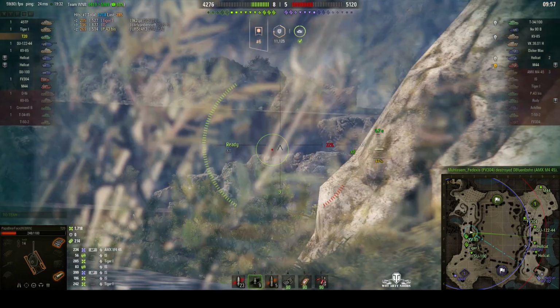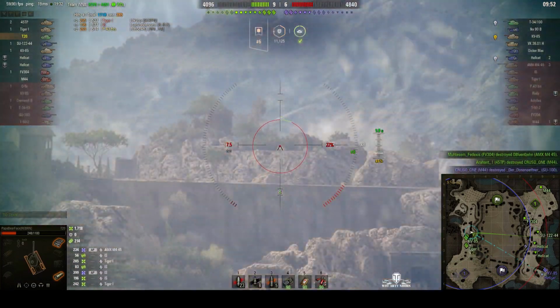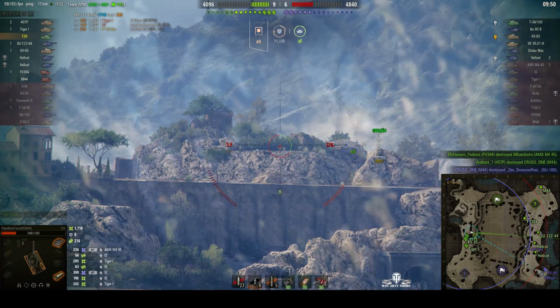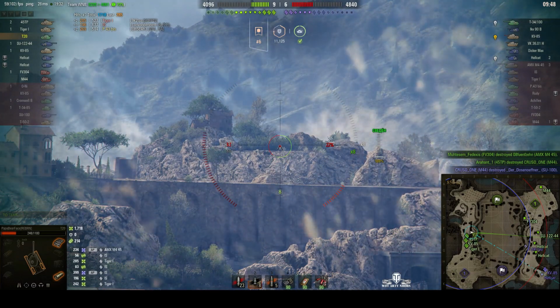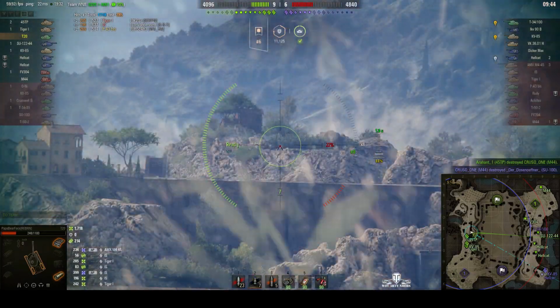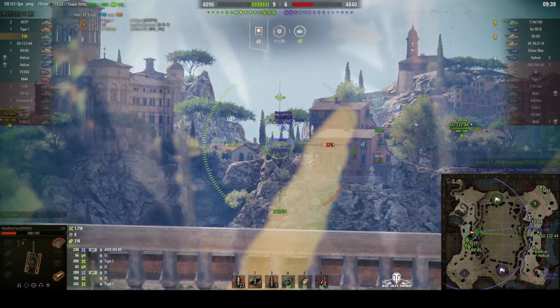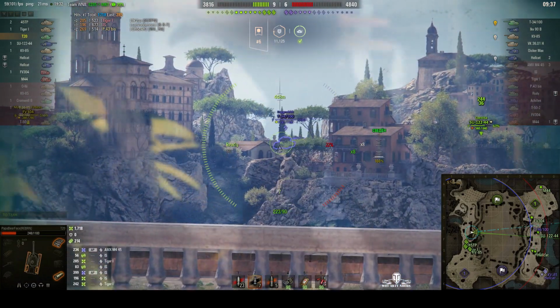There's the M44. Well, the AMX M44 has just been killed by our Bert. And he's now blind shooting that lookout on the other side of the map. Apparently there's a Hellcat up there and a KV-85. And if he can get a lucky shot in, then it'll really help. And there's the T-34-100, the constructor, the Czech Tier 7.